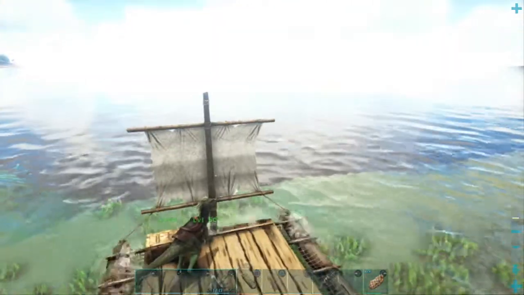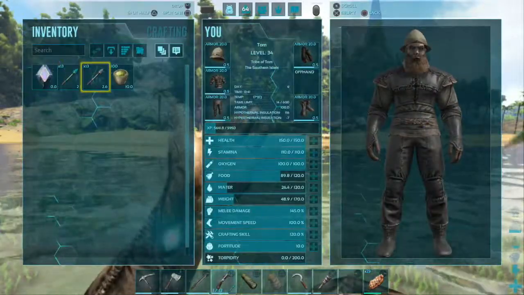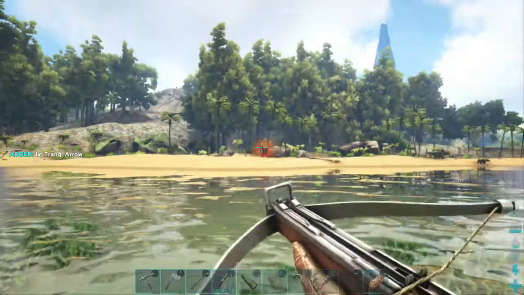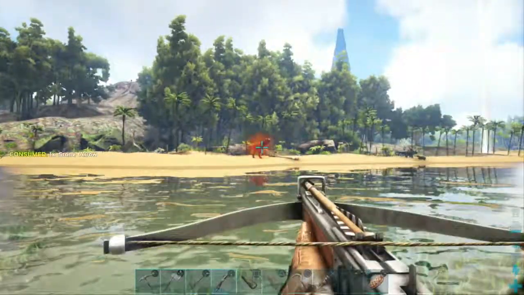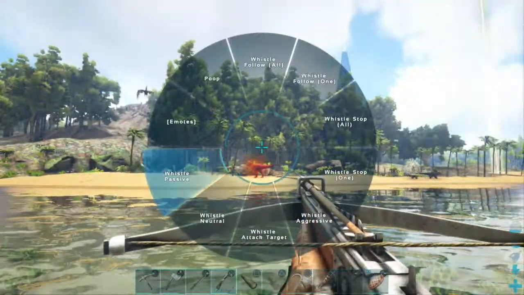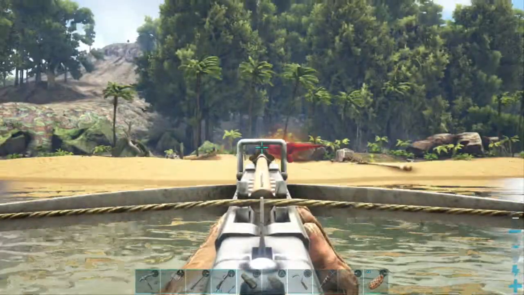Right, let's try and shoot it. And I don't want to use my Trank arrows, because that would be a waste. Oh, I've only got 13 arrows! Oh, man. That's not good. Right, let's try. Come on. Oh, actually, let's put him to passive. Sometimes if they're on attacking your target and you shoot something, they will run after it. So let's just make sure.